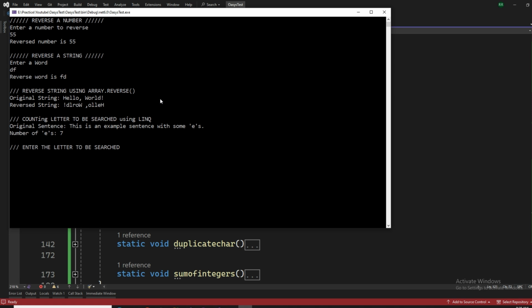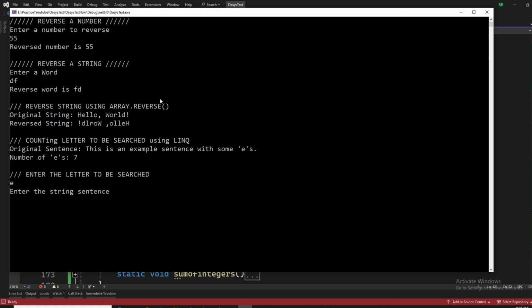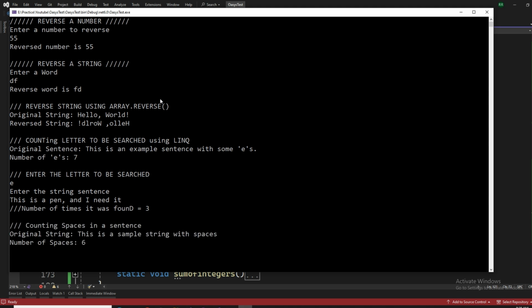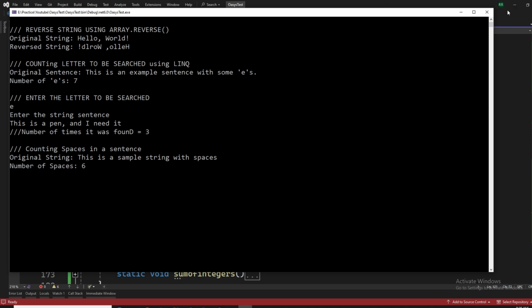Let's say I use E. Then it will ask me for the string. Okay, so let's see how many E's are there. 1, 2, 3. Okay, so it says that 3 E's are there. Spaces is already done.